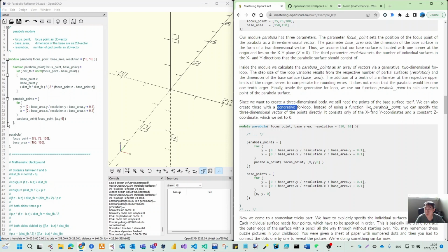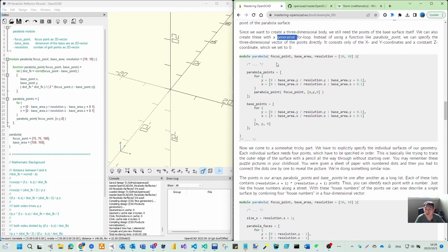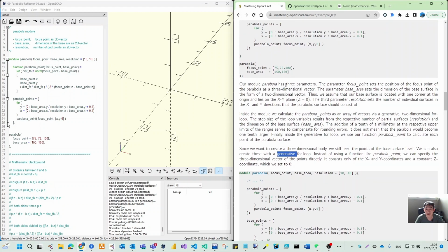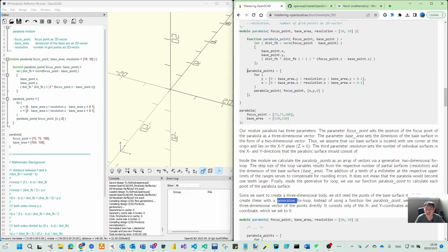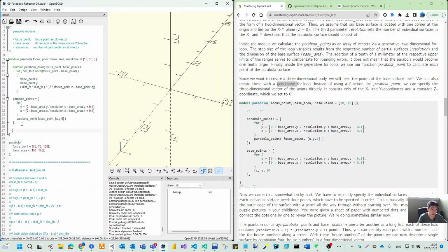Instead of using a function like parabola point, we can specify a 3-dimensional vector for the points directly, and this can consist of only the x, y, and the constant coordinate z. So now z we are putting at 0. So that is what we have done. And then we continue. After we have those parabola points here, we will make the base points.